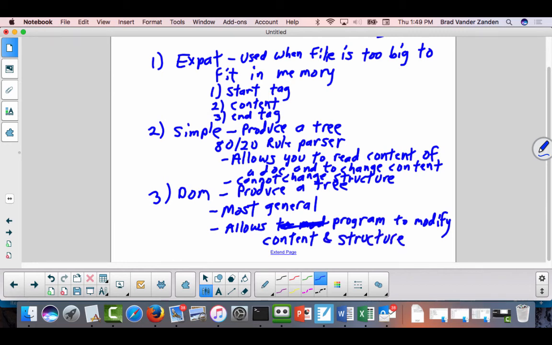But it has very general functions for manipulating the tree, which aren't as easy to remember as the ones for simple, nor are they as easy to read. So in general, you try to use the simple parser if at all possible, falling back to either the XPath or DOM parser if the simple parser doesn't have what you need.